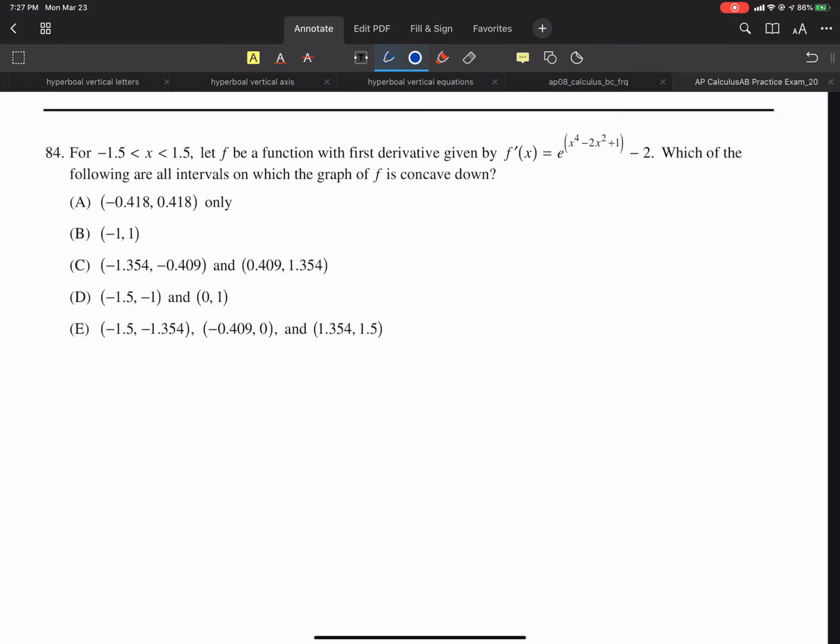All right, let's take a look at this. We want to know when f is concave down. So in your brain, you should think the second derivative is negative. We have the first derivative. How can we find where the second derivative is negative? Well, in your calculator, you're just going to graph, put f prime in for your y1, but we want the derivative of y1. Now, some of you already have programmed in y8 the derivative of y1.